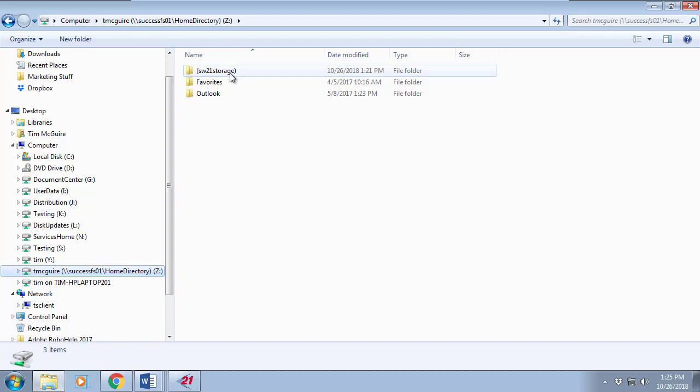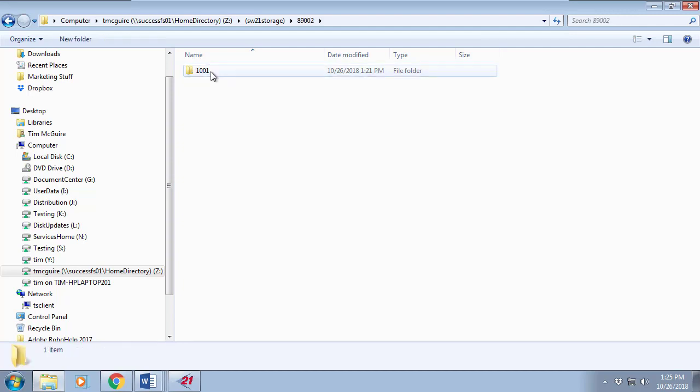And we stumble upon some folks who have this a little bit messed up. I'm actually going to double click through this, but I'll show it to you on the right-hand side as a structure as well. Within SW21 storage, you're going to have a folder. I just double clicked. You're going to have a folder that has your master ID. This is basically your SuccessWare number with us.